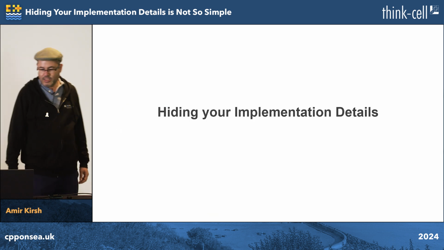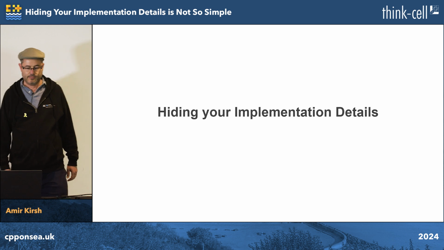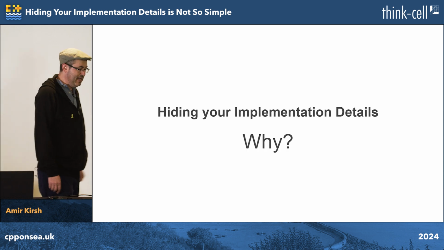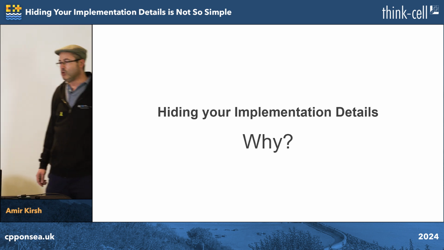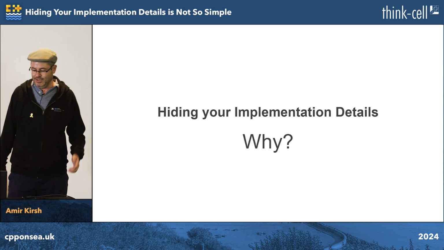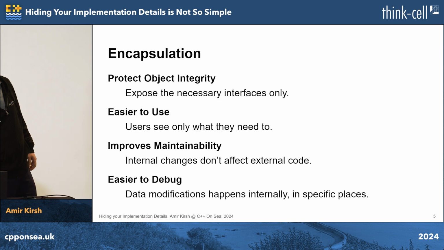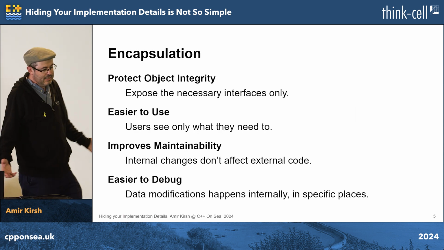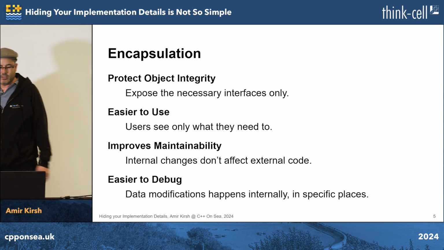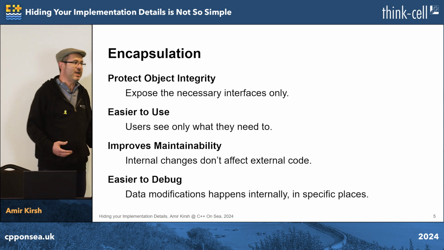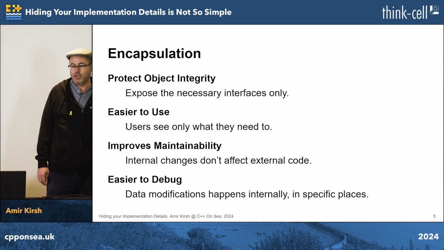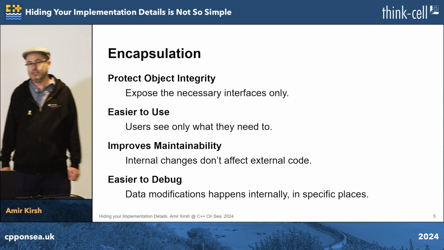So let's talk about hiding your implementation details. Why is it so important? Why should we bother? There is a keyword even for that. Why did they create this keyword? It is what makes encapsulation. We want to protect object integrity. You cannot change things that you are not allowed to change. It is easier to use, it improves maintainability, and it is easier to debug.